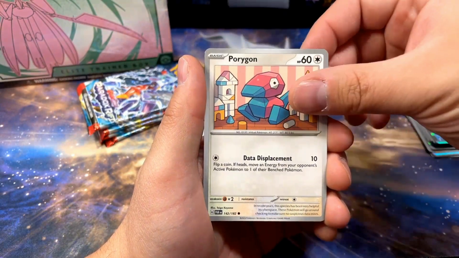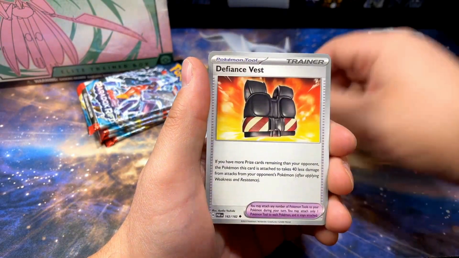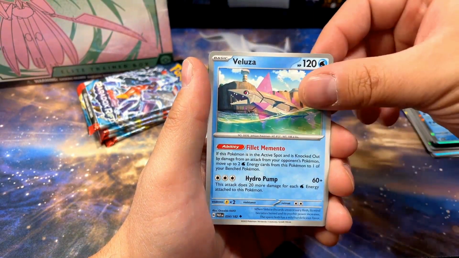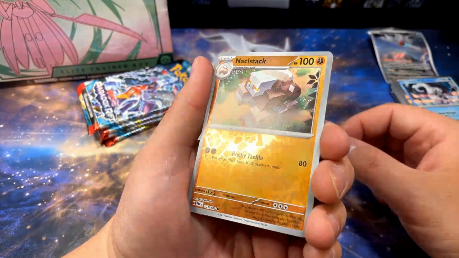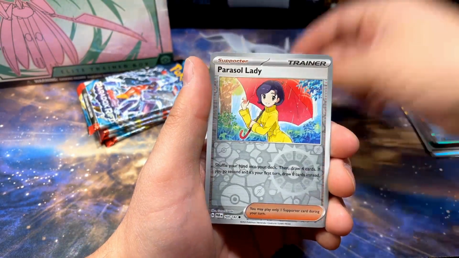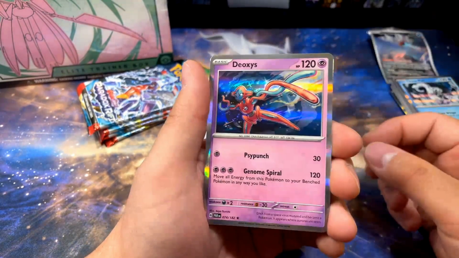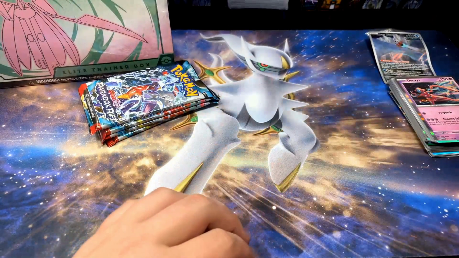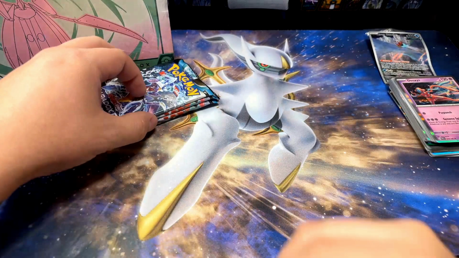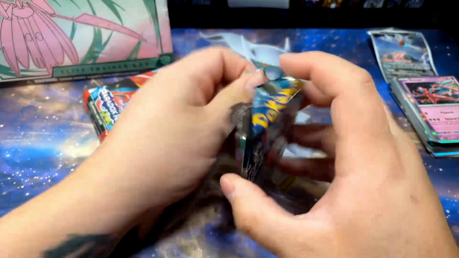All right, Flamigo, Porygon, Seedra, Magby, Defiance Vest, Veluza, Technical Machine Turbo Energize, Knackle Stack Reverse, Parasol Lady Reverse. Oh, the full art of that is pretty dope too. Deoxys. Alright, well, half this ETB gone and it's not looking so great. Oh, we still got a couple packs left to open though.